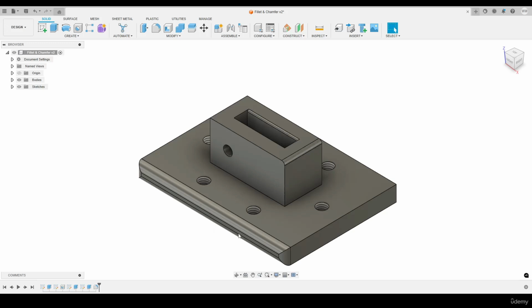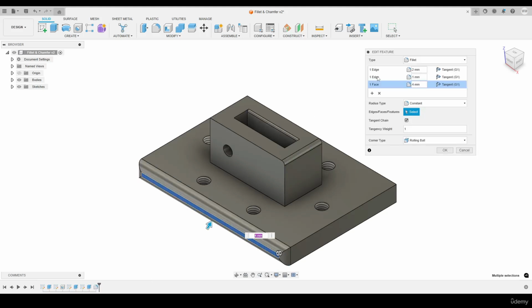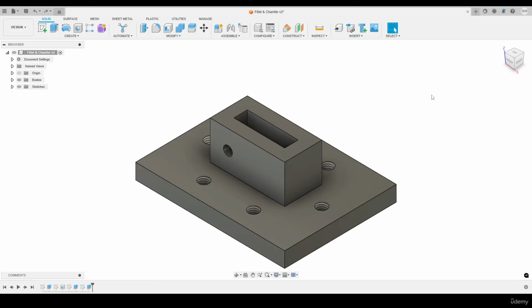And there we've got different size fillets all included within one feature. So we don't have to have a huge list of fillets within our timeline. We can do all of them under one feature. We can always right click on that and select edit, and then we can select the accordingly one we want to edit and make any changes from there. So that's an overview of the fundamentals of the fillet tool.